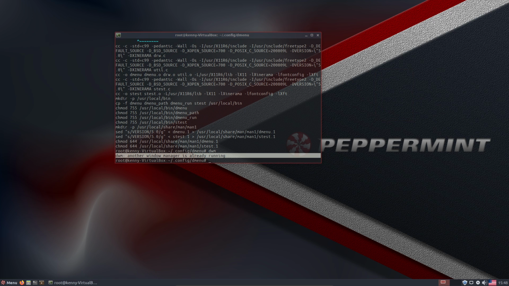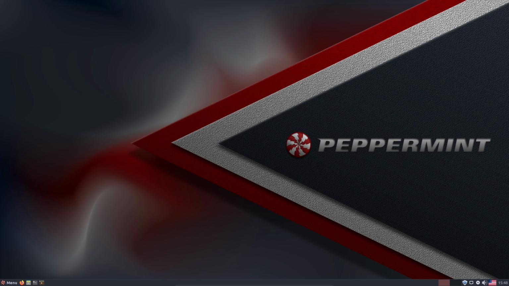Now, you want to be sure to save any open documents or any type of work that you might have running, because what we're about to do, killing off the X server, is going to take down everything that's in the GUI. So once you're ready to do that, the key combination is going to be Control, Alt, and Backspace, or Control, Alt, and F1.